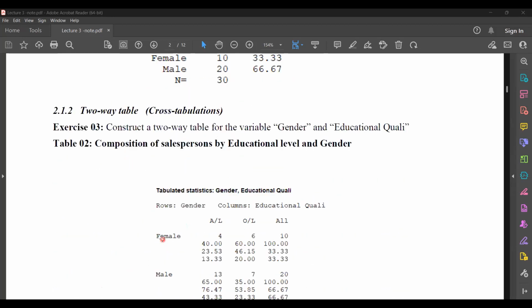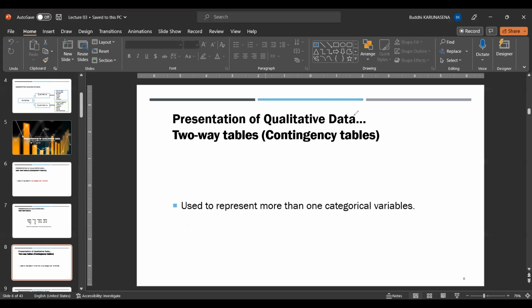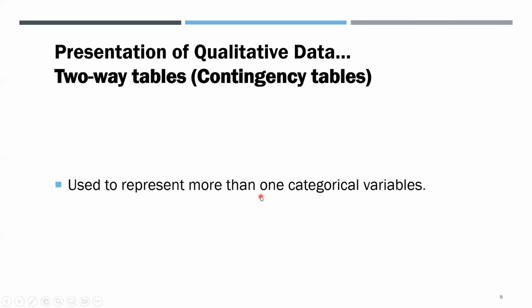Right. Now let's discuss a two-way table. In this two-way table, you can represent more than one categorical variable at a time. For example, in the data set of sales representatives, you could identify several categorical variables and several numerical variables.